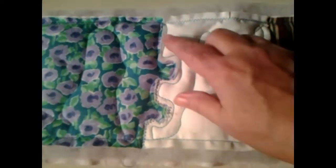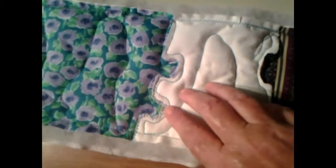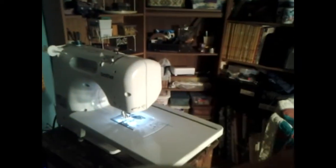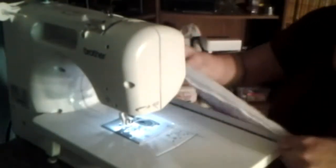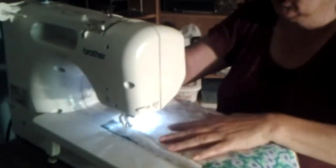Here we are with free motion. So what I did was I went down this side. It doesn't look pretty, but it does work. Then I go down this side, and then I put me a wave in between them. Alright, so let's get busy on this one right here. And we'll do it. So let me fix you up here where you can see pretty good. And I'm going to start down here, and I'm just going to go ahead and do it all.